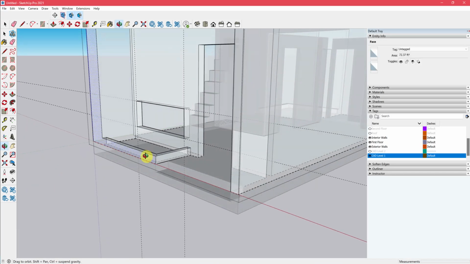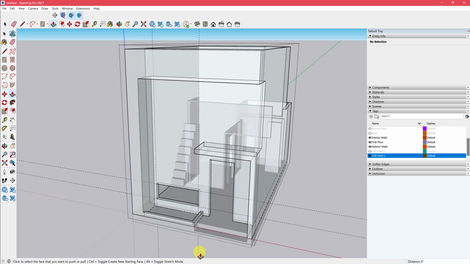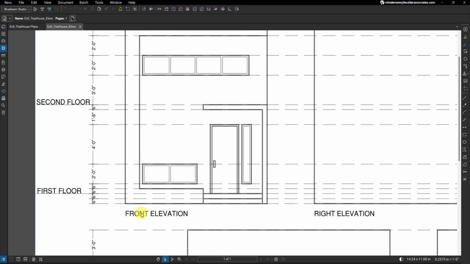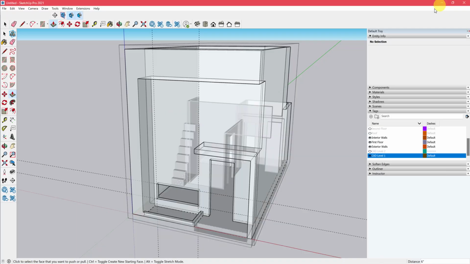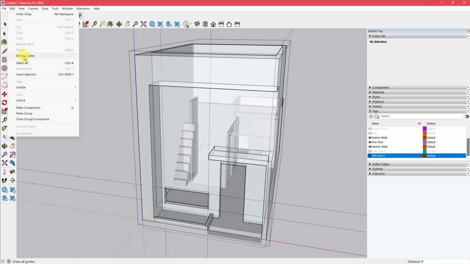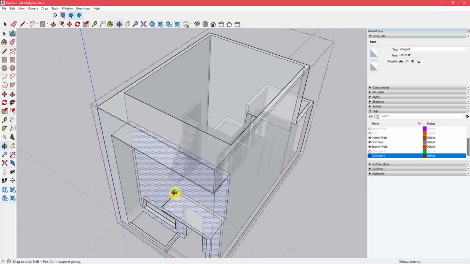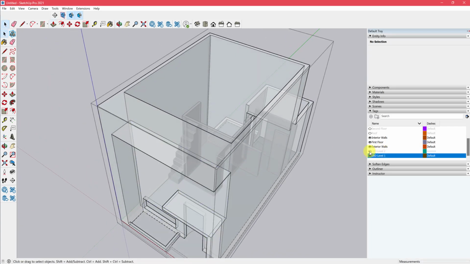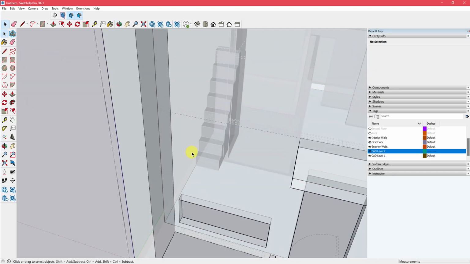Okay. And I've got another one on this front elevation at the second floor. So that's going to be 3 feet above the second floor and then also 2 feet tall. I'm going to delete those guidelines real quick so that they don't confuse me. And I need my second floor AutoCAD turned back on so that I can find the location of that window.